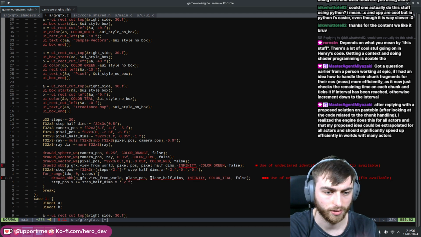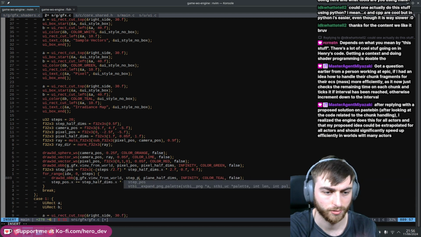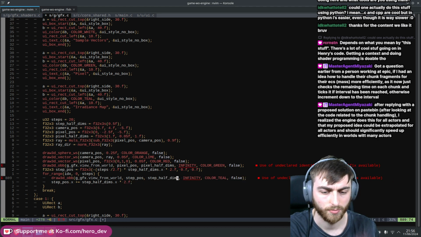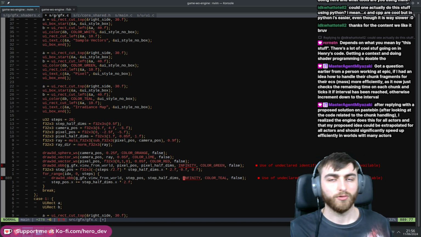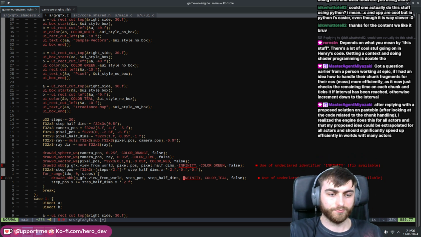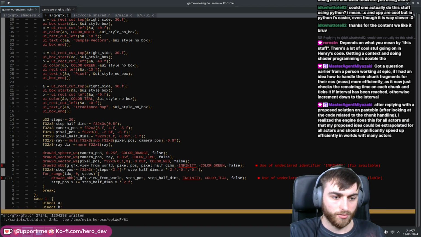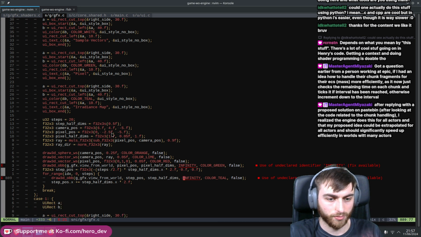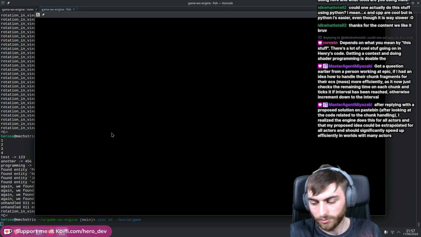And I think in here we're just going to put in the step position and the step half dims. So that's cool. So let's just see, we should see a floor basically, and then a pixel being drawn on top of it, I think.